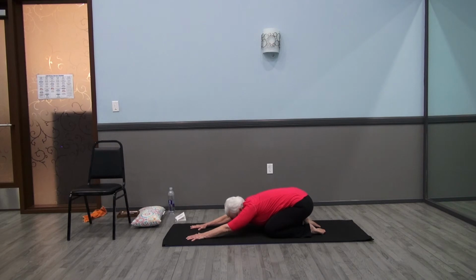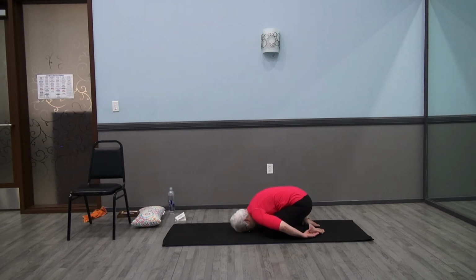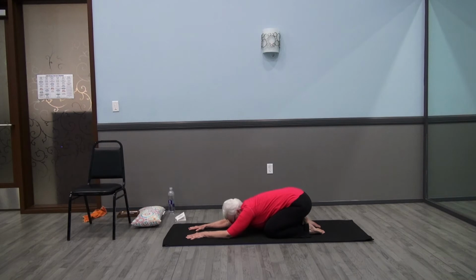Extended child's pose with your arms out in front of you. It can be a regular child's pose with your arms folded back by your side, or it can be a puppy pose. This has a less severe bend for the knee, leaning on your forearms, your hips are in the air. And you're just taking this time, whichever resting pose you decided to do, for a little rest for the body while you breathe.